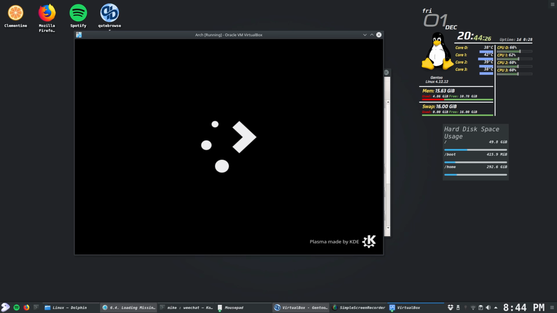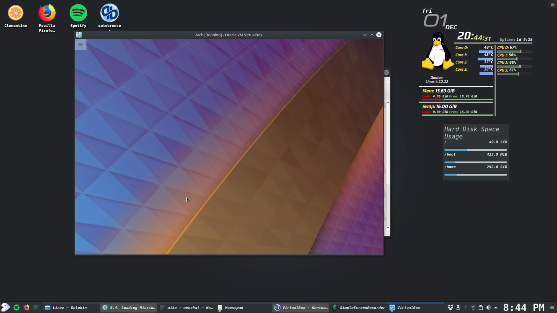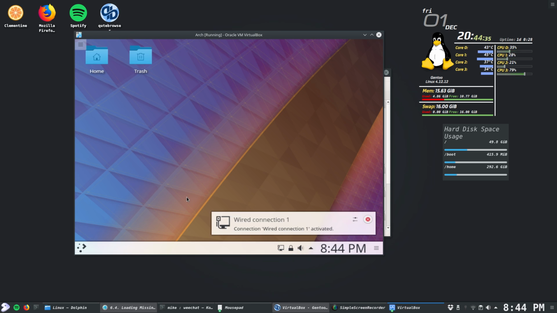So yeah, that is for the most part how I install my Arch Linux installation. So if you guys have any questions or anything else like that, please put them down in the comments. If you have any other cool ways that you guys install, like the makepkg or the XDG user dirs, please put that down below.